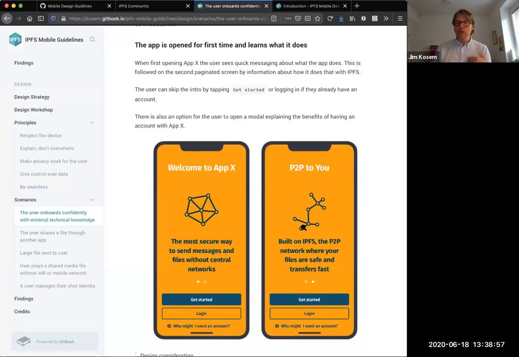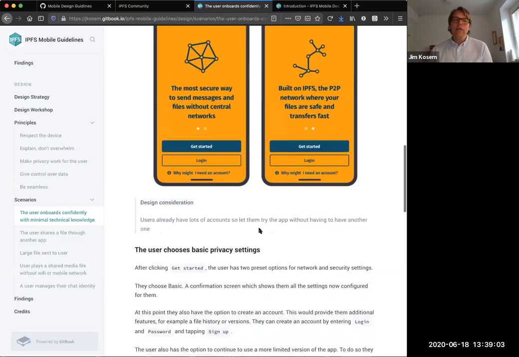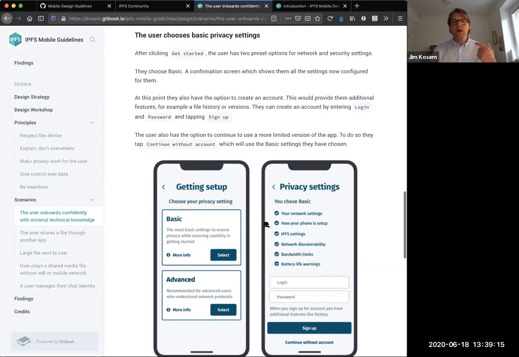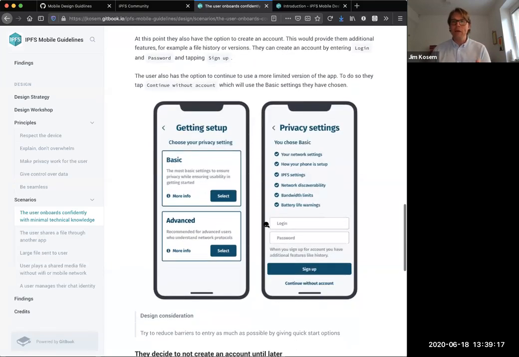It's, again, establishing a way that you can get started without committing too much, especially if you're concerned about privacy. The user chooses the basic privacy settings. So again, making that as easy as possible but safe, and communicating safe enough, but giving them the advanced option as well, so they can go into that. And then perhaps most importantly is telling them what that means, telling them what they signed up for. So if they chose basic, your privacy settings mean this: you decided X, Y, and Z. And then if you're not comfortable with that, you should probably go back.